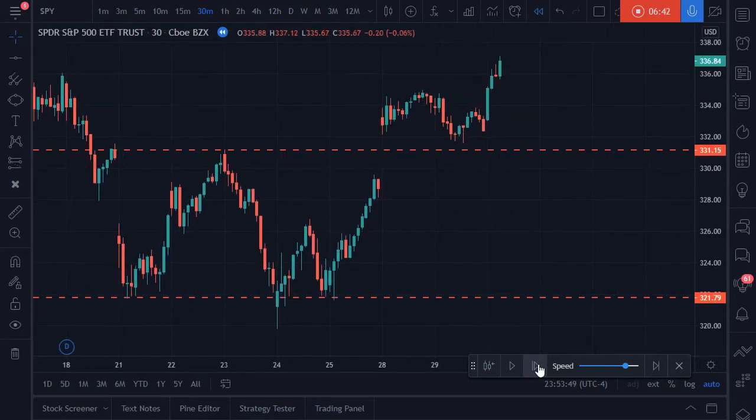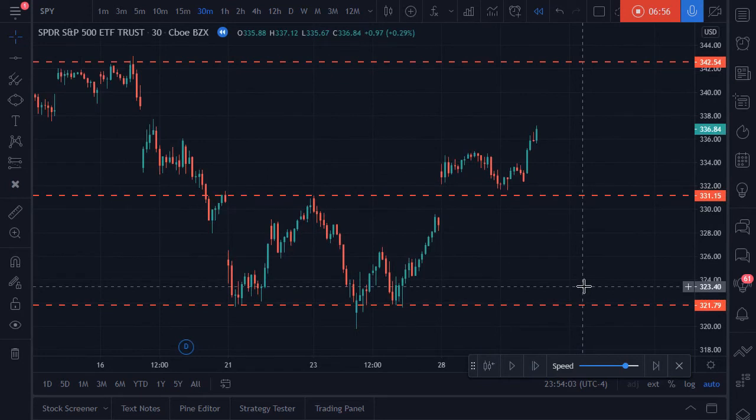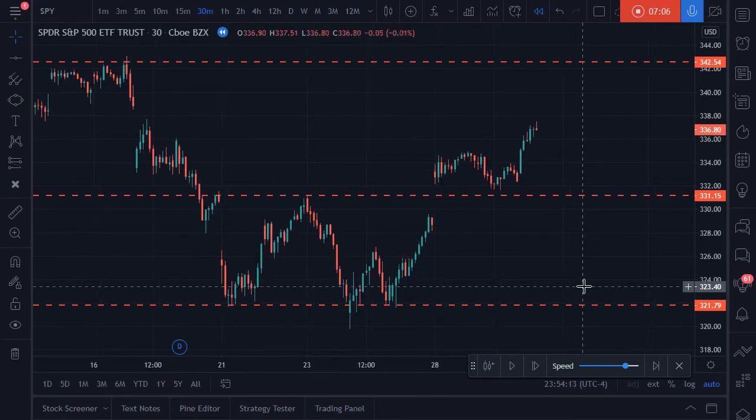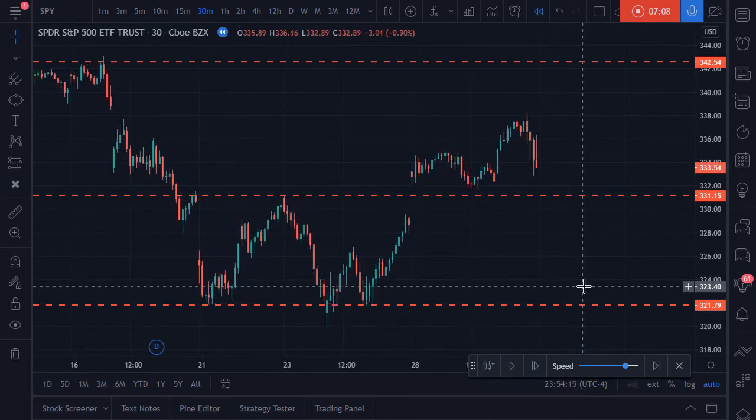Well, price didn't quite get to our level. If we were to have had an entry level right here, we wouldn't have gotten filled on that order. Oh well, it happens. Just keep looking for another opportunity. Don't worry about it. At least we know that we're in the ballpark of where price is respecting. We're a lot better off than just looking at a naked chart. So let's go forward and see what happens.